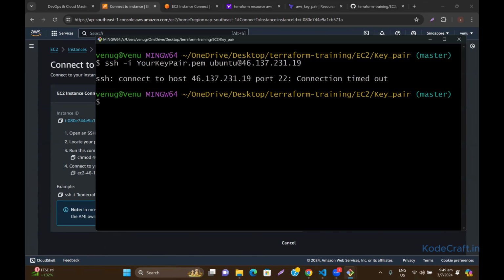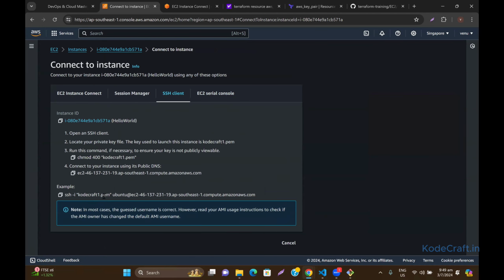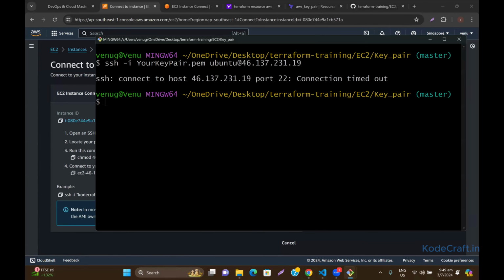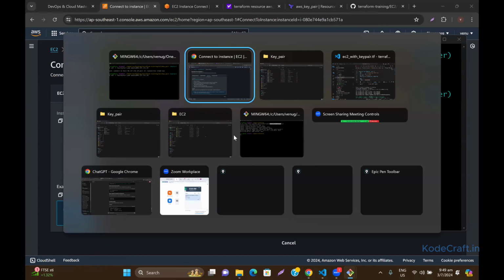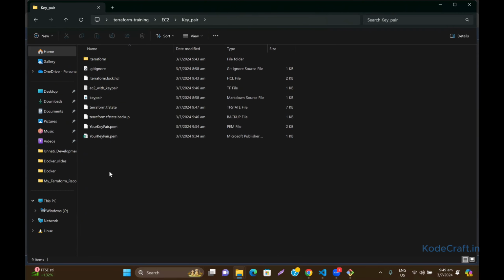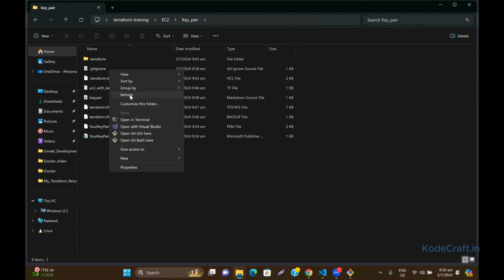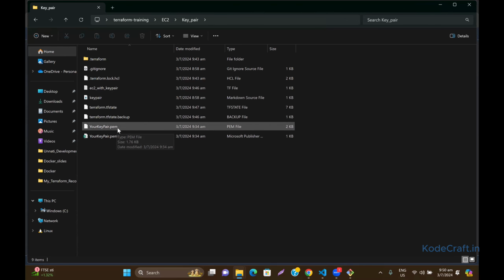KodeCraft1.pem and then ubuntu@ and your key pair.pem.